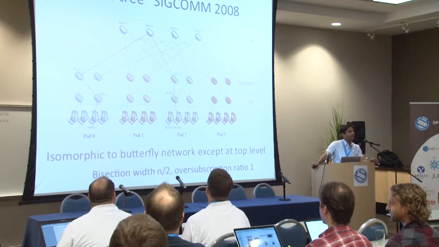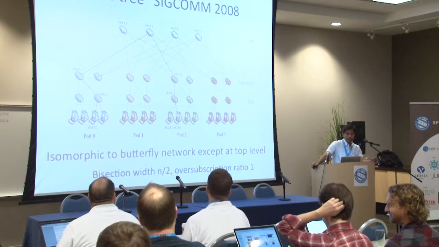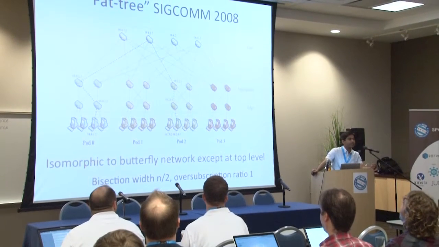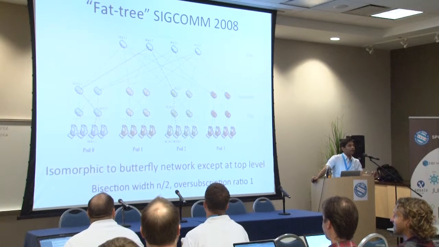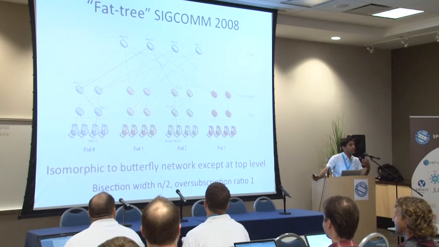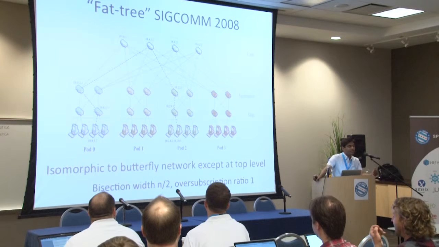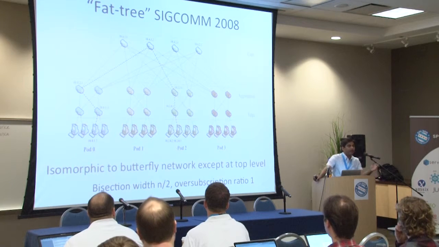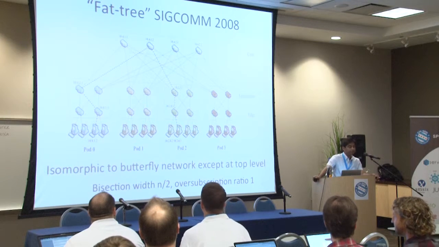Here's an example of the fat tree data center interconnect topology. It is composed of commodity Ethernet switches. Each switch has a constant fan out of 4, and it has 1 gig links going out of it. The choice of the switch and its fan out determines the size and the overall provisioning of the data center interconnect. The interesting aspect of this topology is that it has an oversubscription ratio of 1, meaning that it can support very high bandwidth transfers across the interconnect between pairs of servers in these racks.